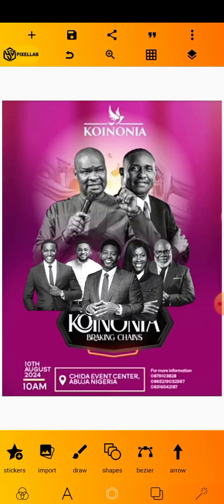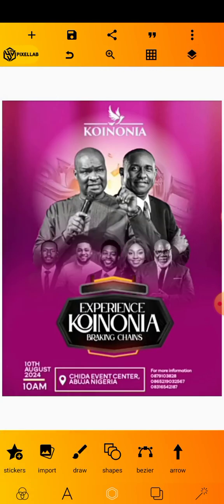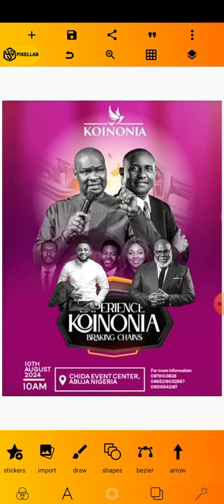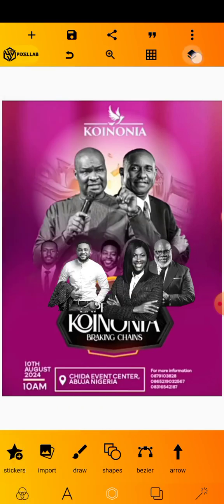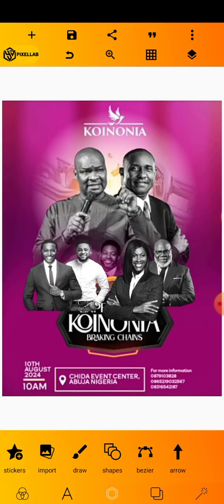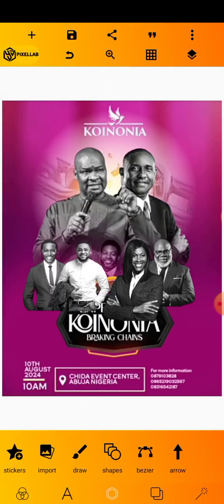So after we're done now, you can choose to arrange your elements. Okay, let me just hide them so that you can see where we'll start from. So the first one now, that is this guy followed by this guy. So this guy now will be at the front of this guy. Sorry, not this guy. Yeah, so this white one will be at the front of him, like this.